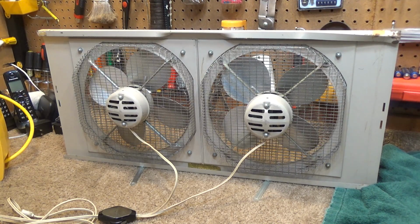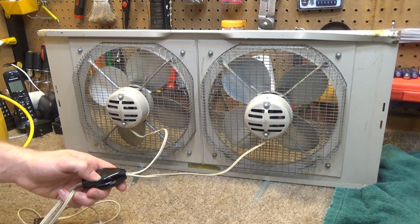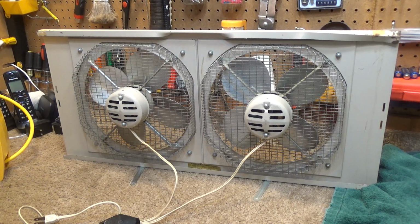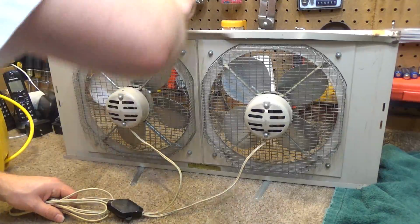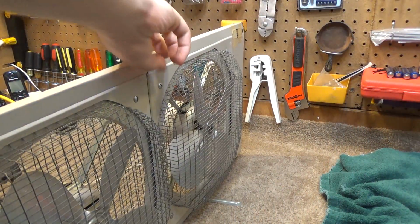This is another one that I've had for a while. This is a 2-speed model, high and low. High is both fans, low is one fan, same RPM speed. This one has oil ports. I think they all do, though I find them minimalistically effective.